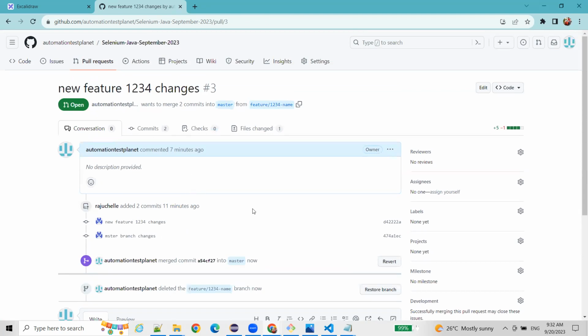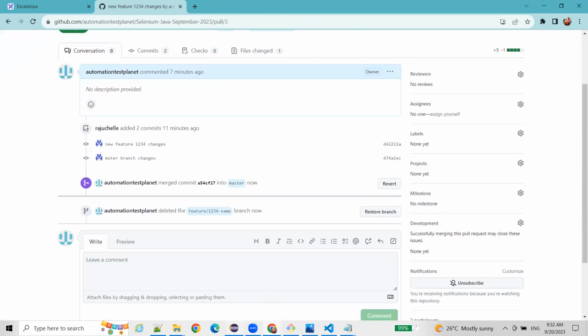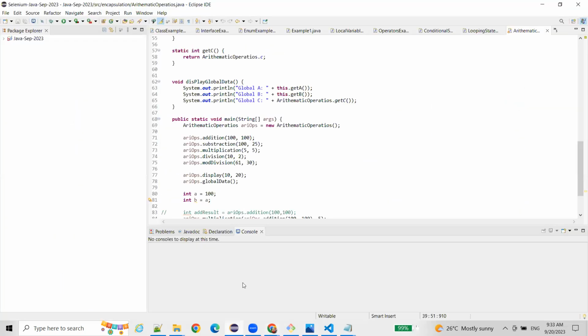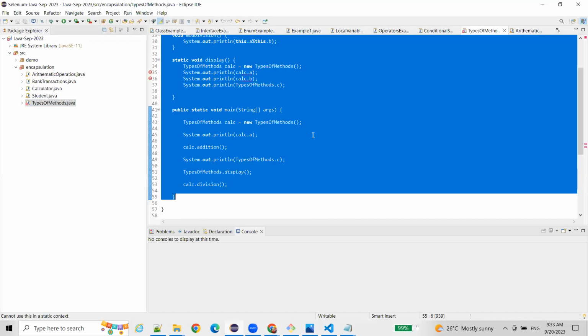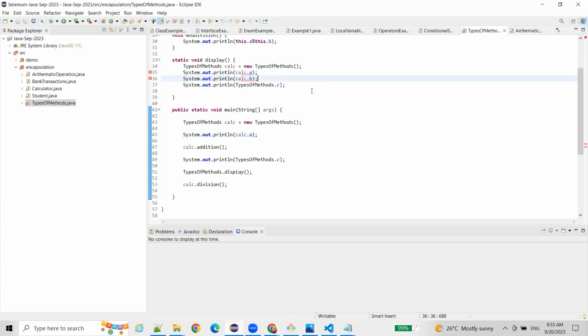Okay, so whatever you are doing through the commands, you can also do with these IDEs. Whatever you are performing, the same thing you can do with IDEs.